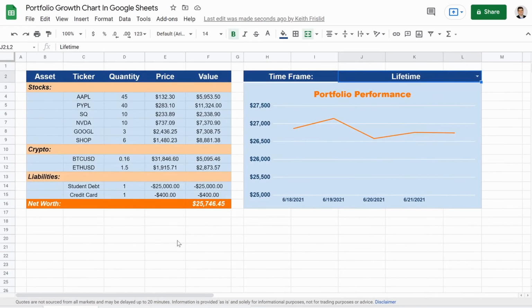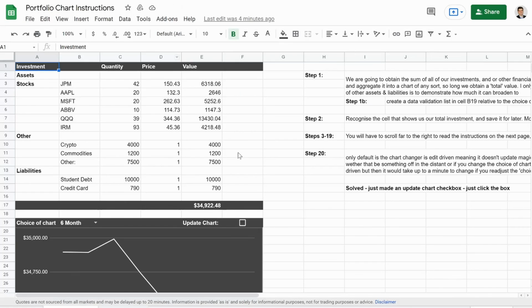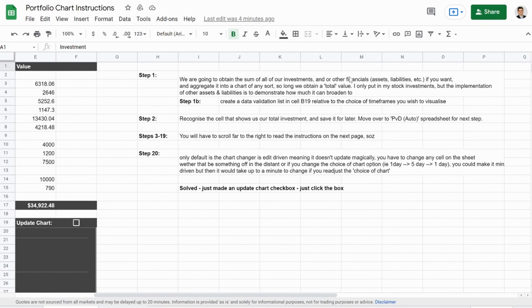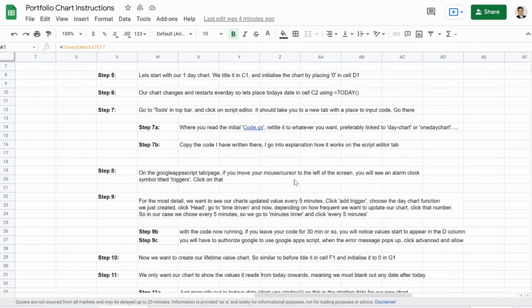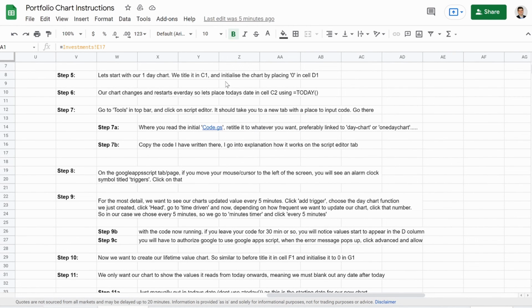We could start to create really cool charts like this. Here is what Tommy sent me when he was making it. He was writing all of these intricate notes. If you want to pause and take a look at the notes that he had, here's step 1, 2, 3 through 19 on the other page. I mean, he's on a different level. But here's all of his notes.